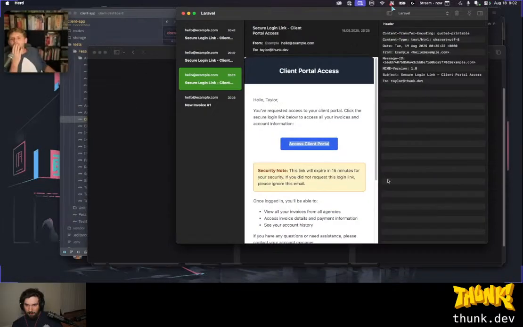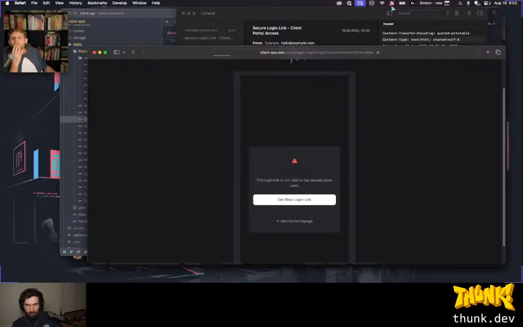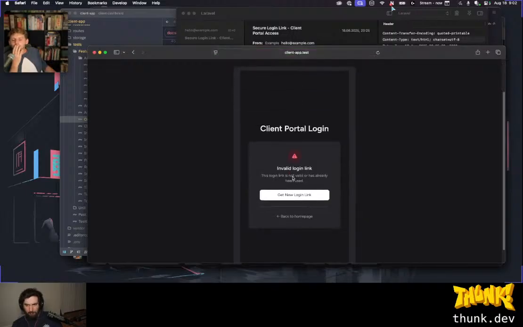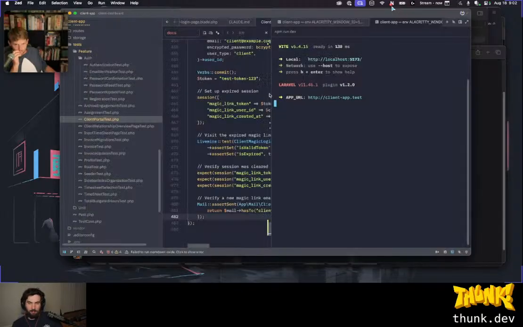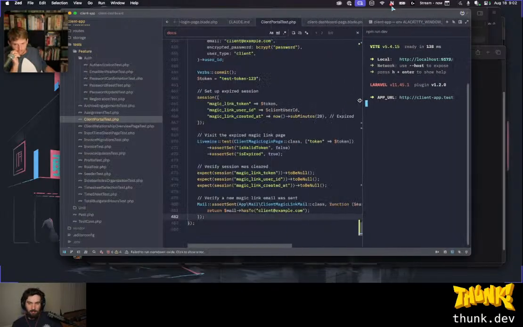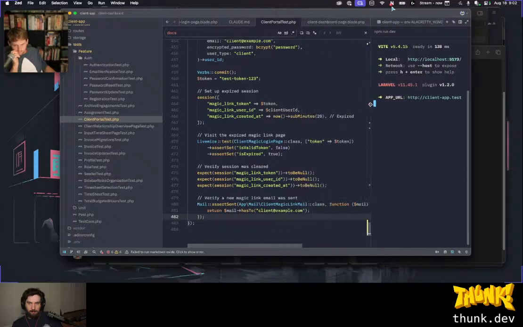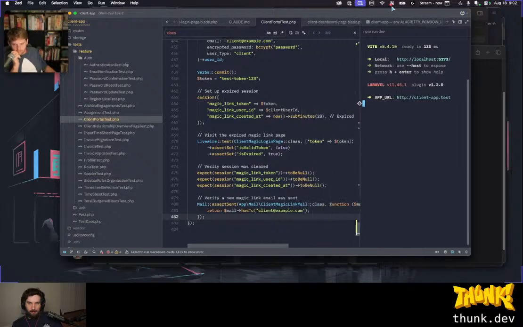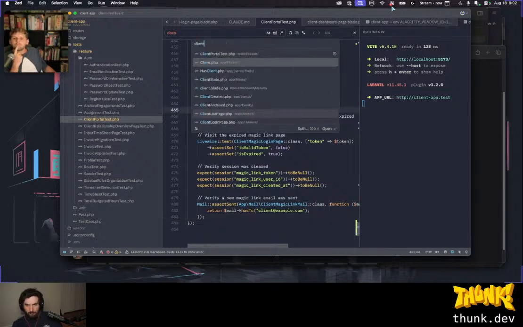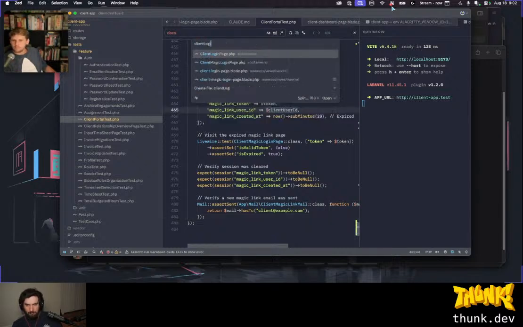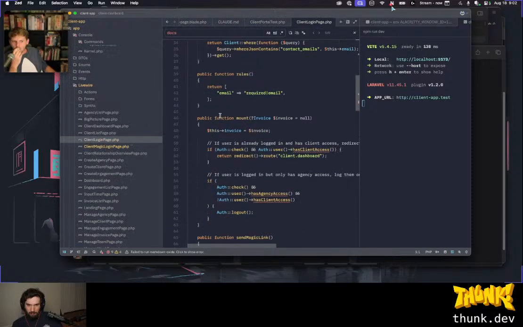Okay, let me copy this link. Come over here and boop, invalid login link, or has already been used. Client login page.